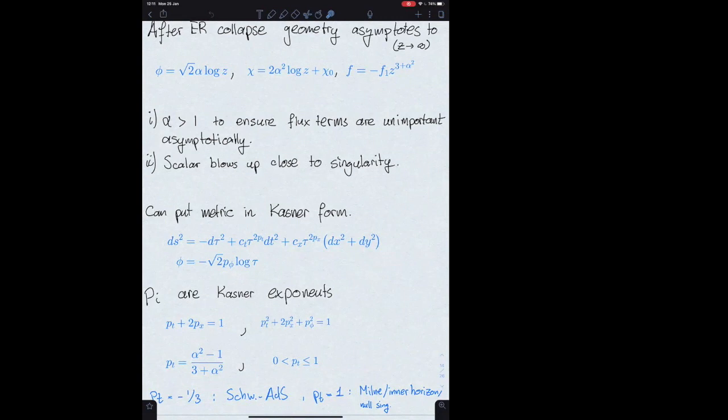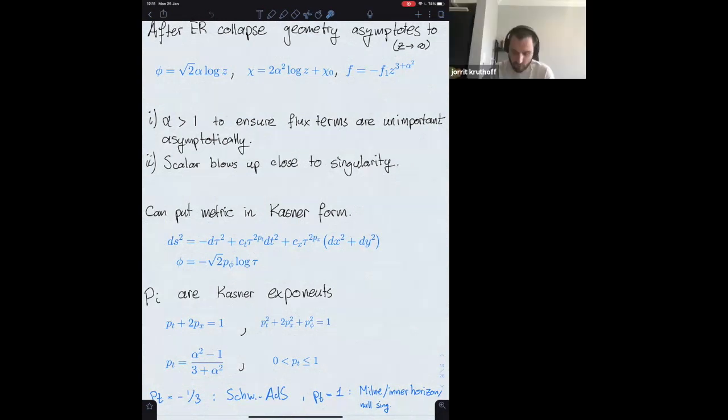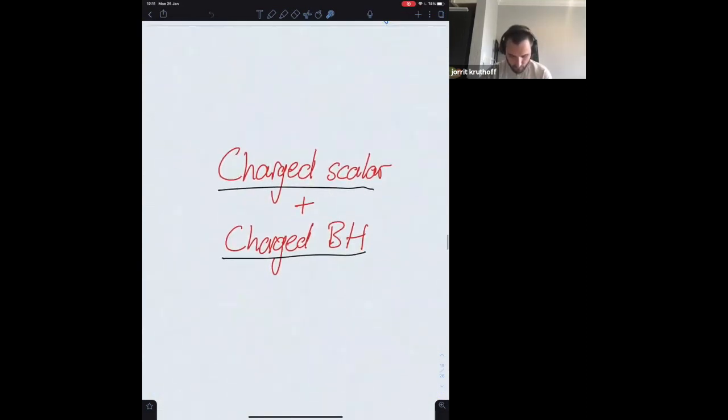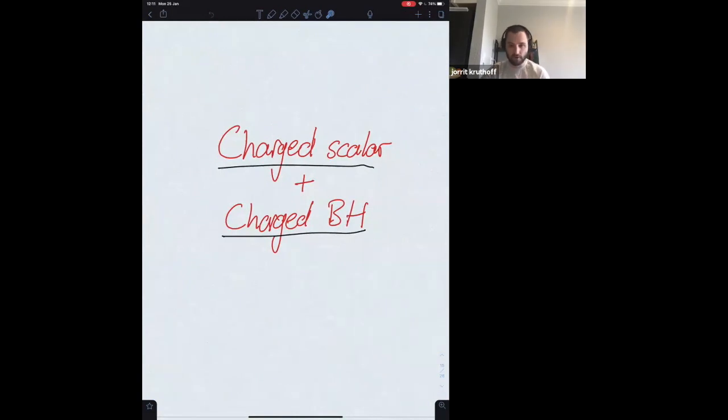Can you comment on why py equals px and when that might not be true? Yeah, so we chose here a homogeneous background with a planar topology. And so in that case, px and py are the same. If you have a deformation of the boundary where there's an inhomogeneous deformation, then there could also be a different py in principle. Yeah. All right. Let me move on to charged scalars and charged black holes.